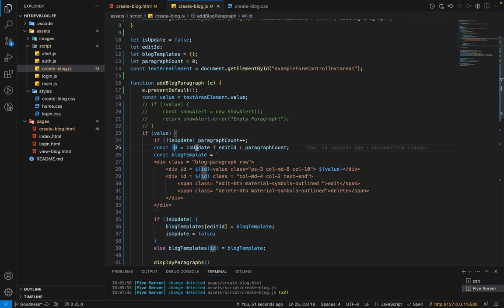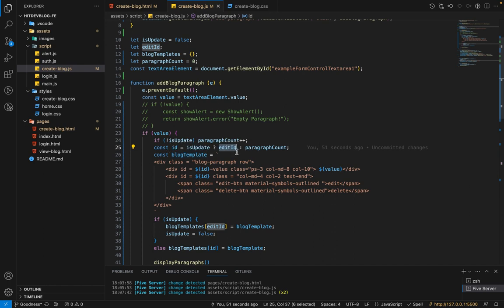Now, we also need to know the ID of the paragraph. So if it's a new one, it doesn't have an ID yet. But if it's an existing one, then it has an ID. Remember, we also have a variable that's keeping track of the edit ID, so the ID we are trying to edit.